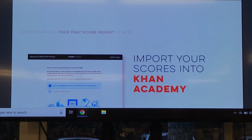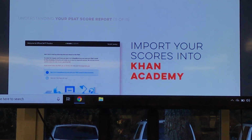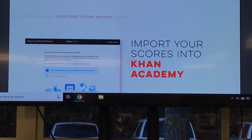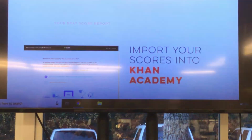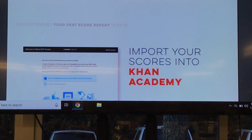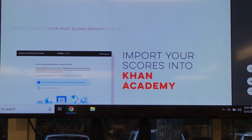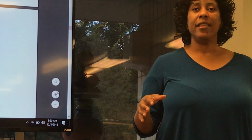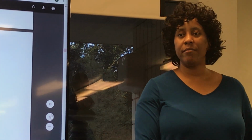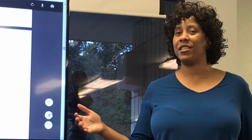Students also have access to practice tests, so you can do sample practice tests. This is something we encourage students to do. Let's say they're preparing to take the SAT in March or May. What they could do is set up a test prep schedule. If someone was aiming for the March test, they could start in mid-January. Every couple of days, let's say they set a Monday, Wednesday, Friday schedule.